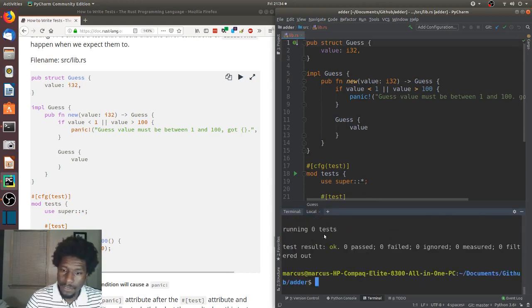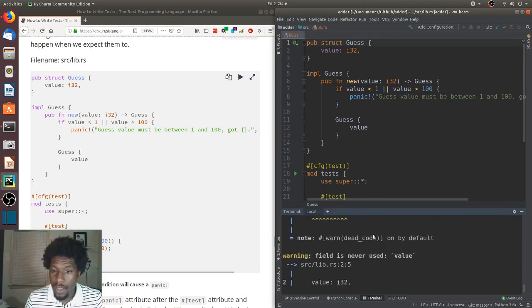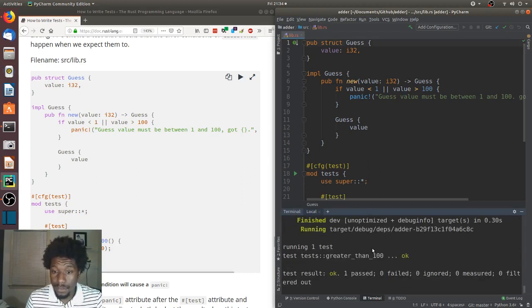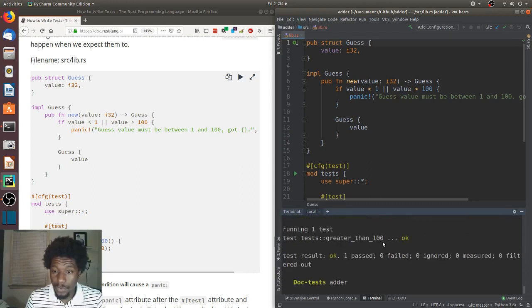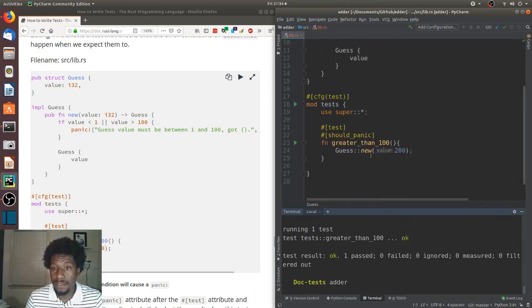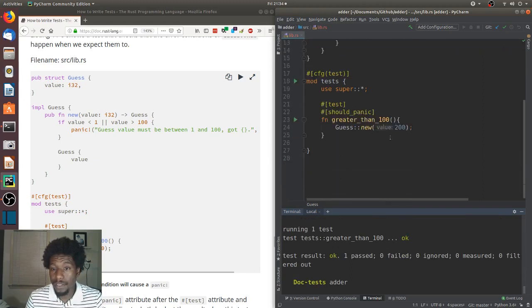Outside of that, our test passed. So we have the running test greater than 100. Okay, which means that in this test, this panicked, and the panic, I guess, was caught. I don't know under the hood what this does. They might explain it, but it just checked to see if it panicked.